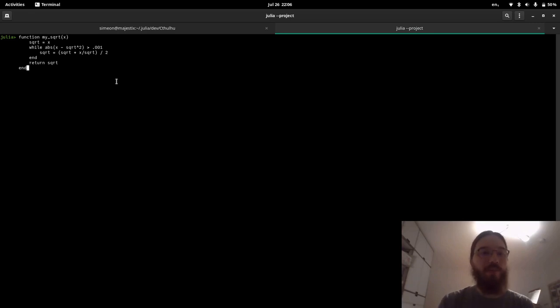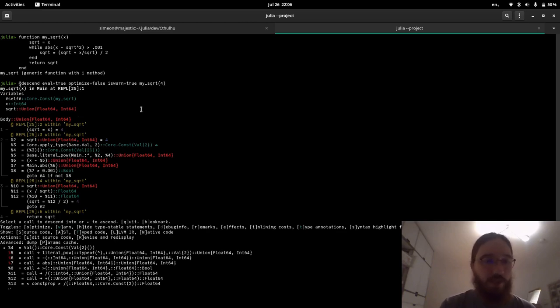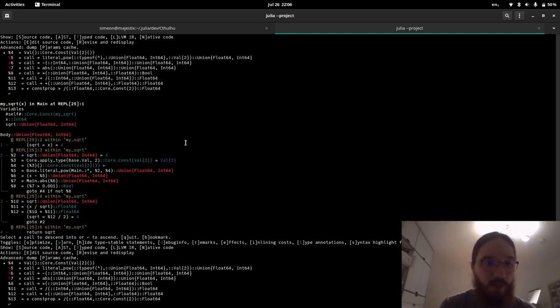Here we have this same function again, but now what we'll do is pass this eval equals true to the @descend macro. And what that gives us, we can see it's already evaluated the first constants. And we have this little cursor, which will allow us to actually evaluate our code alongside the output from Cthulhu. What I do is I press N. In this case, it isn't really interesting because it's been statically evaluated anyway, but stepping through a bit more, now we can see the result of squaring %2, which was our original 4, which is of course 16. Then we subtract the 4 again, take the absolute value, and evaluate this condition.